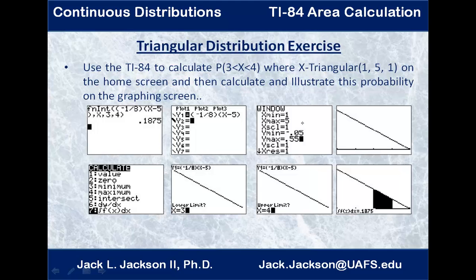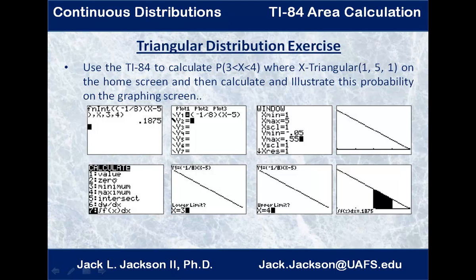Choose an appropriate window. Alright, well, we know the height is about a half on the left end, so I went up just a little bit past that, 0.55 above, and I went down negative 0.05. Maybe should have gone down a little bit further, but that's pretty close. To go a little bit below the x-axis for some space for our display down at the bottom. And we graph it, and it gets us a decent looking graph there.